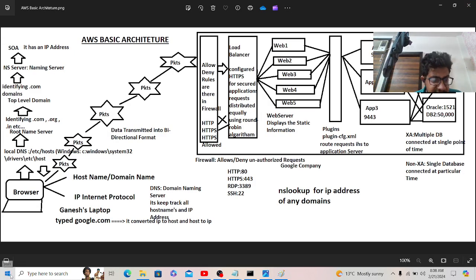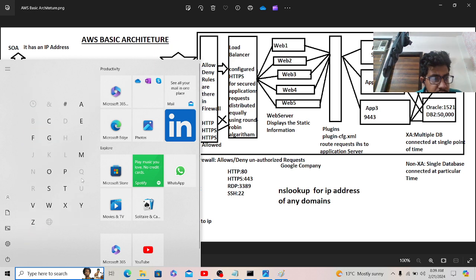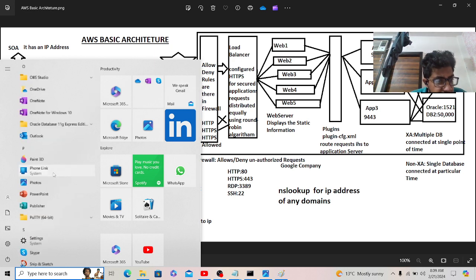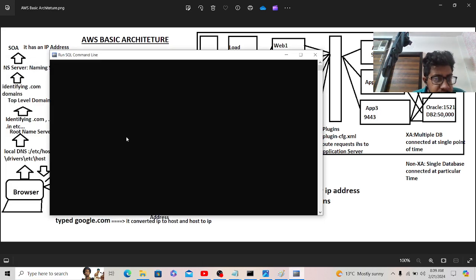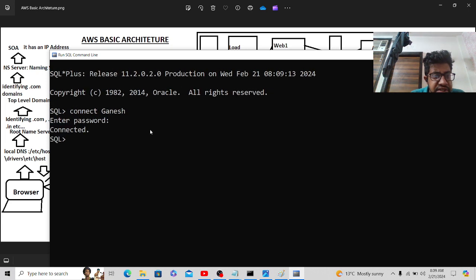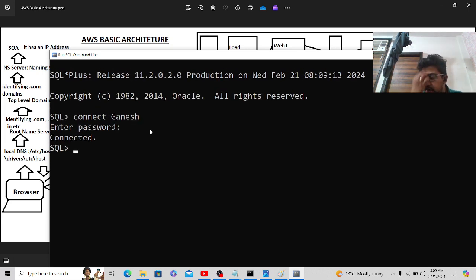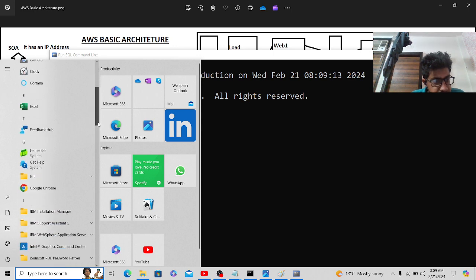I have two databases. See, connected databases. 1521 is the port for the internal database. Okay, I will show you how to interact with the databases.